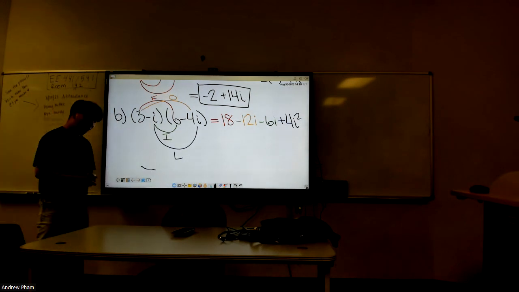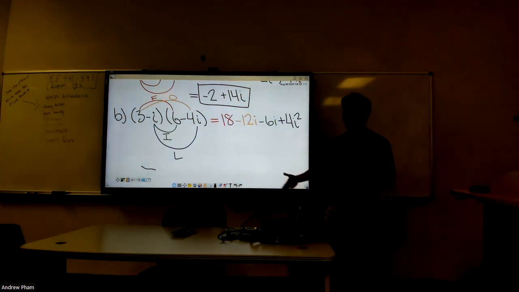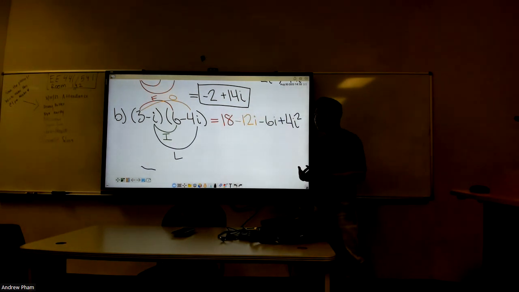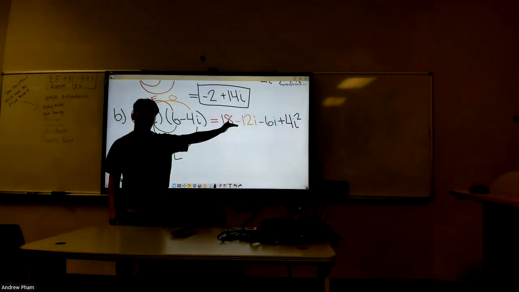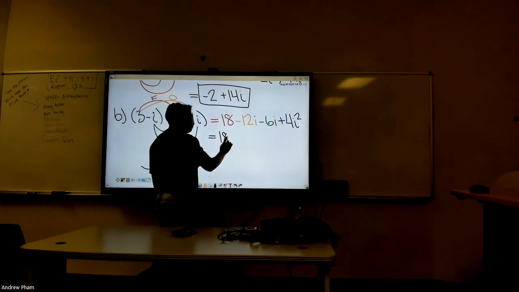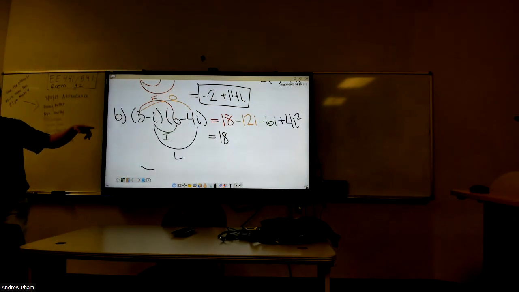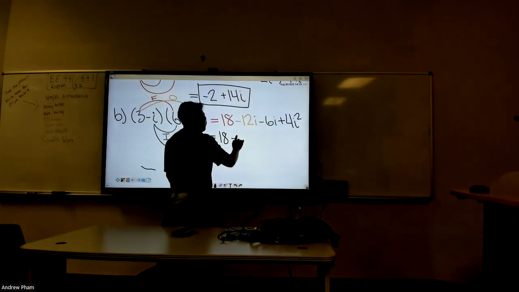All right, so now I know I want my final answer, again, to be a relatively clean complex number. Again, I want it to look like a + bi, like what we had before. So let's start off with my plain numbers. If I look at this right now, the only plain number I see is 18, so for right now, I'm going to leave that alone. What about my i to the 1 powers? Can I combine those middle two? What is it going to become? Yeah, -12i - 6i, I get -18i.